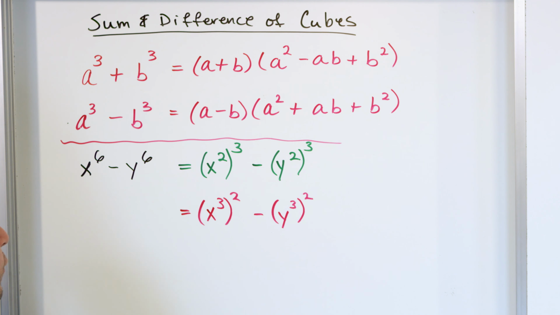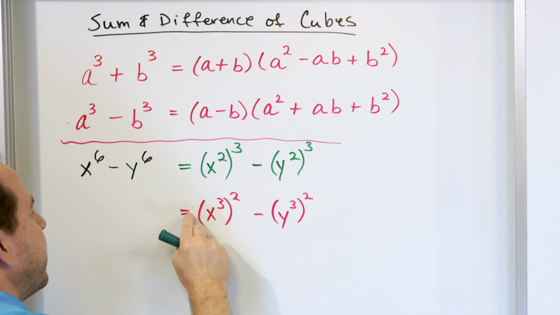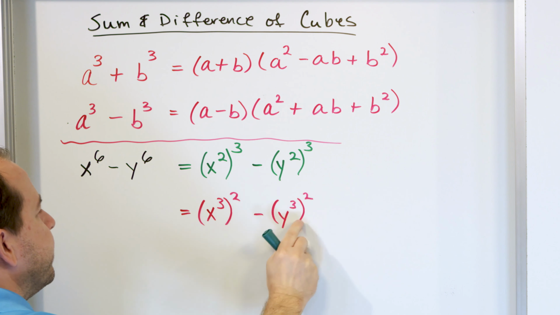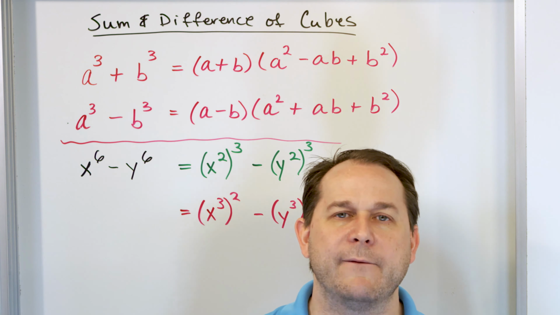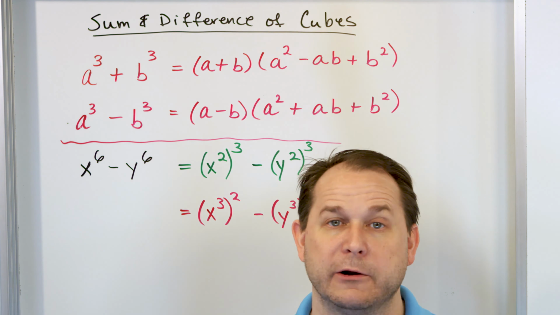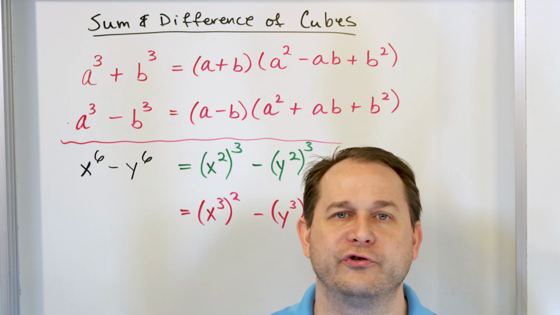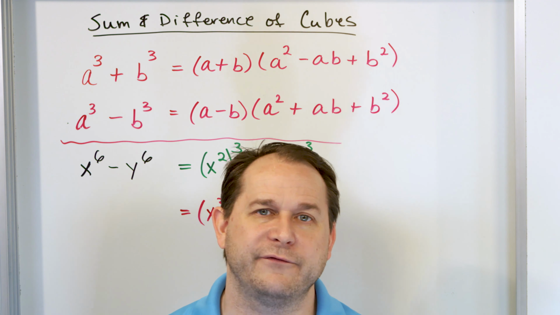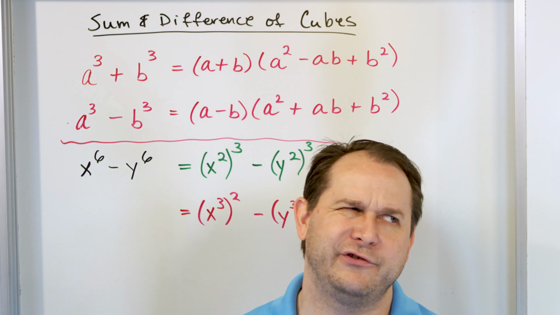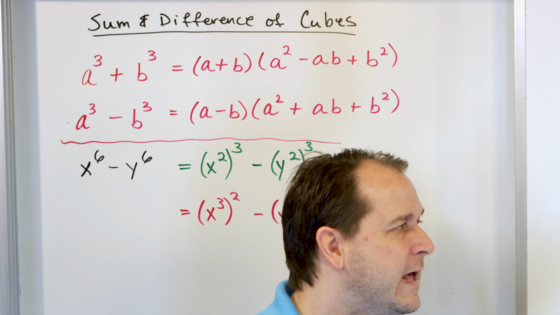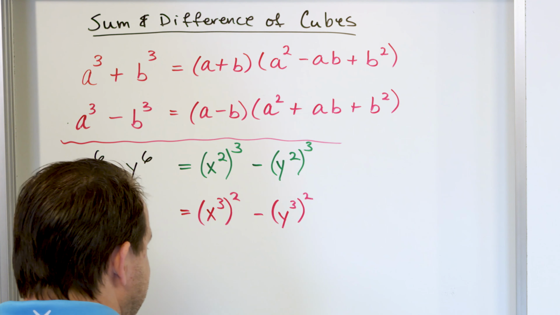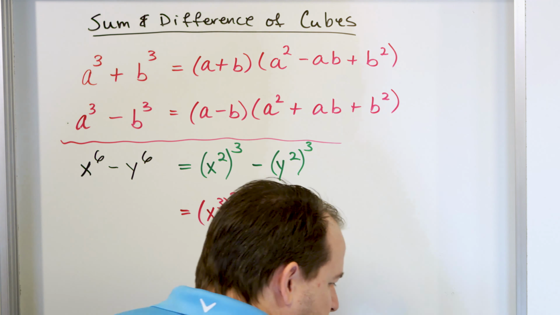Now, if you think about it, what does this look like to you? It's something squared minus something squared. Have we talked about that before? Something squared minus something squared. That's the difference, meaning subtraction, of two squares. We've done difference of two squares factoring two or 3 sections ago, right? And to refresh your memory, let's switch colors a little bit.